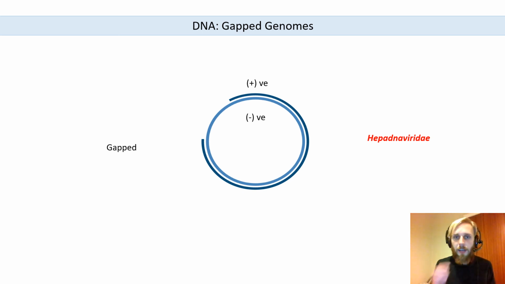As with the other types of DNA virus genome structure we've just looked at, the normal principles apply. Everything we've talked about in the last couple of lectures of how DNA viruses express and replicate their genomes completely applies. It's just we need to be aware of the fact that some of these genomes are circular or circular with a gap.